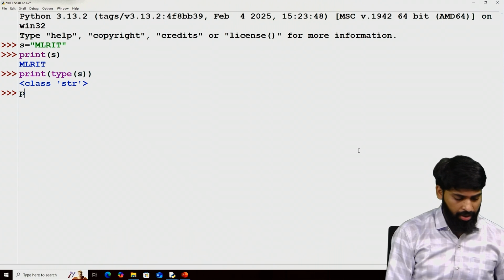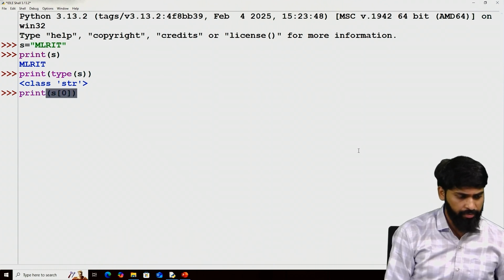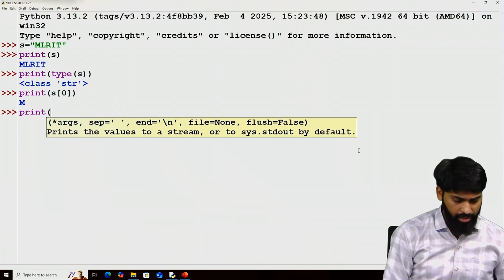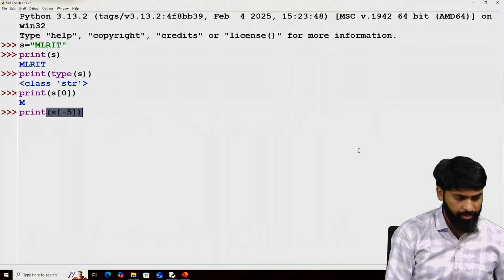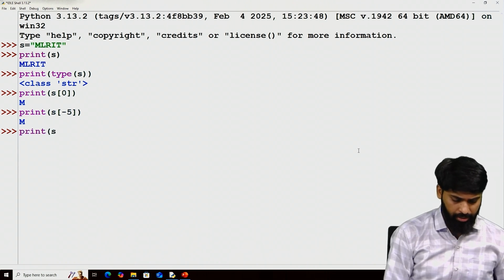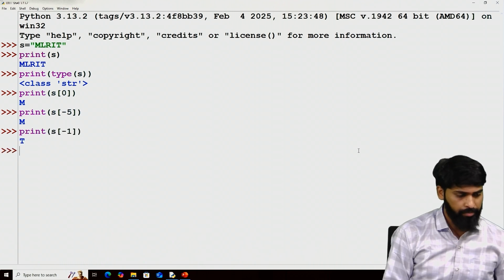Now I want to print S of 0. It prints M. Similarly, negative indexing, S of -5, prints M. Print S of -1, the last character, T.